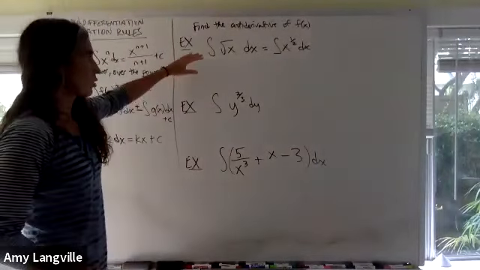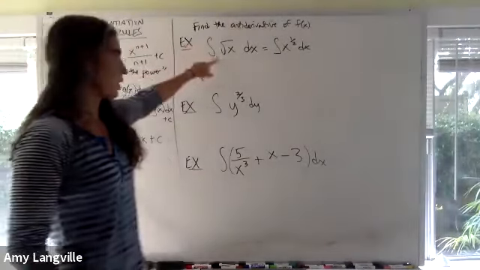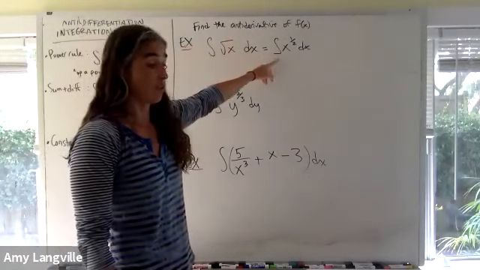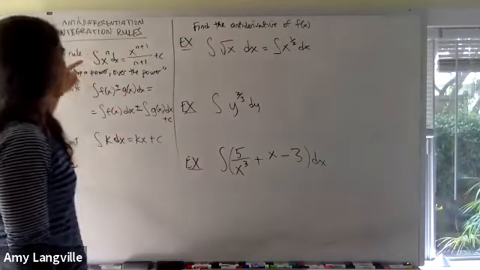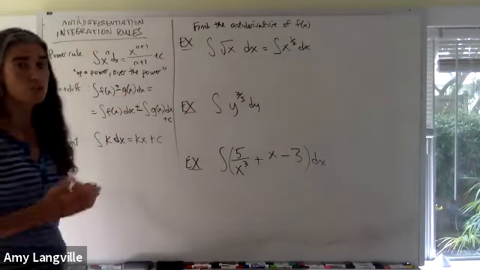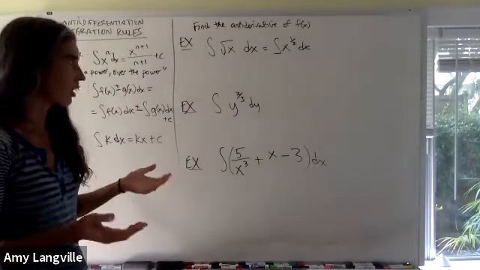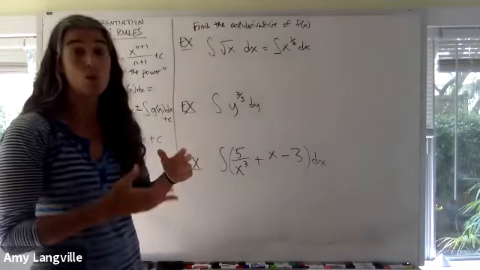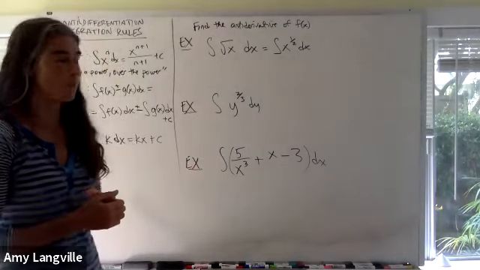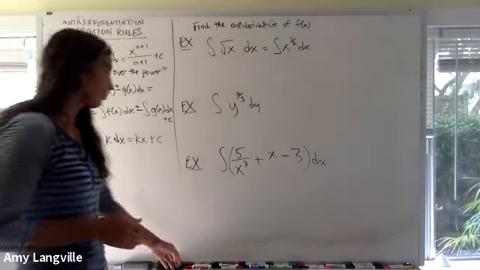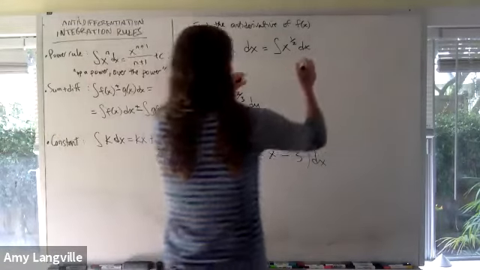Okay, so we were working on this problem where we mentioned that because there's a square root, we turn it into an exponent form. And now it does fit the power rule. It's x raised to some power, just like the power rule for differentiation. It's okay that that's a fraction or a decimal or negative. We can still do the power rule for integration. And so we take it up a power over the power.